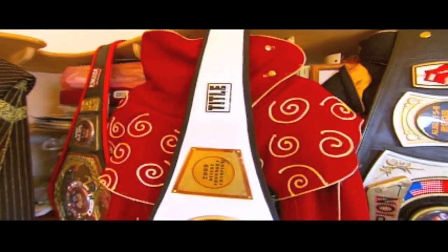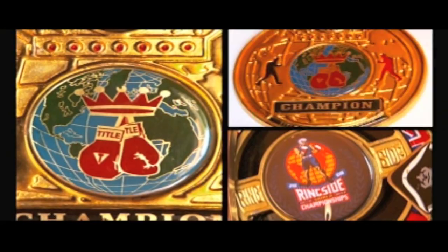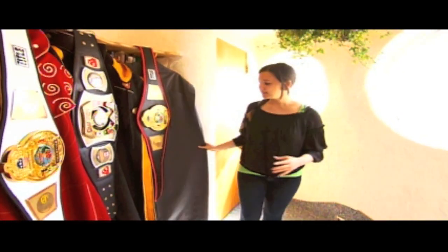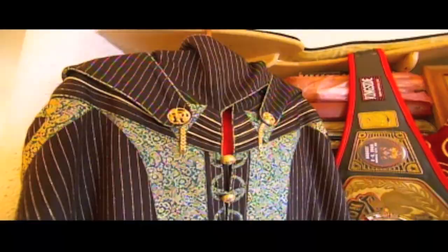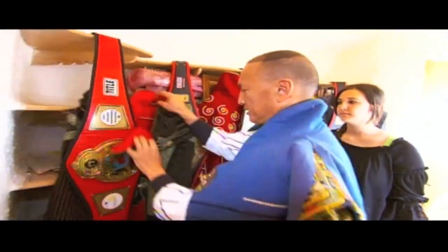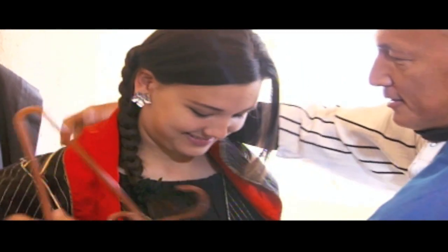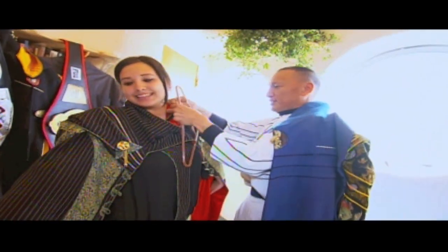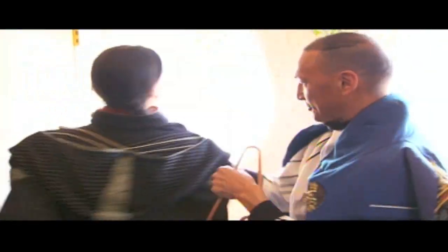So this is my dad's trophy room. He's the five-time world champion boxer. These are his belts, and these are all the capes he makes. I think capes are wonderful attire to wear because they're so flexible. Would you like to try one on? Let's show them how this works — this goes over your head. Yeah, it fits well. I don't think I've ever seen her in one of these — she runs every time I try to get her to wear one.